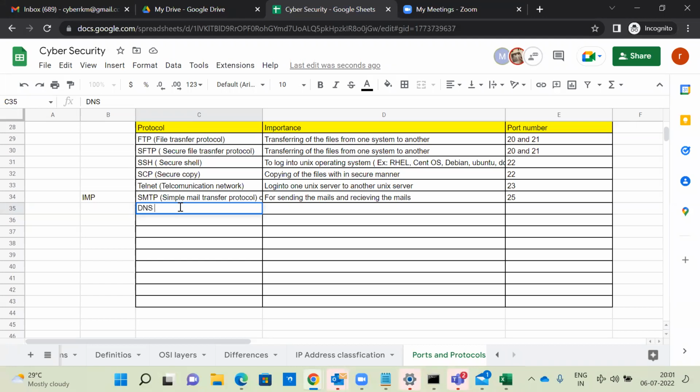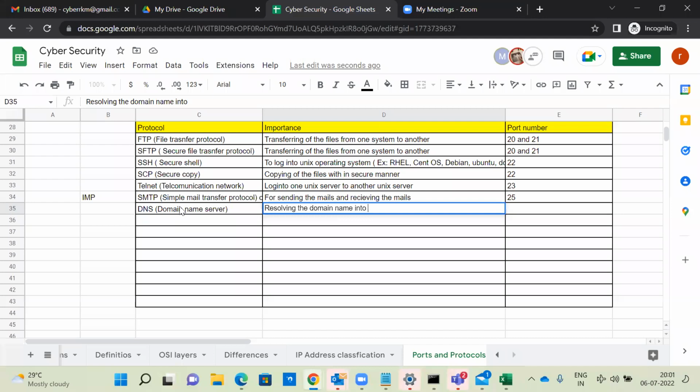Okay, so next one is DNS, the domain name server. Its importance is resolving the IP address into a domain name or a domain name into an IP address.